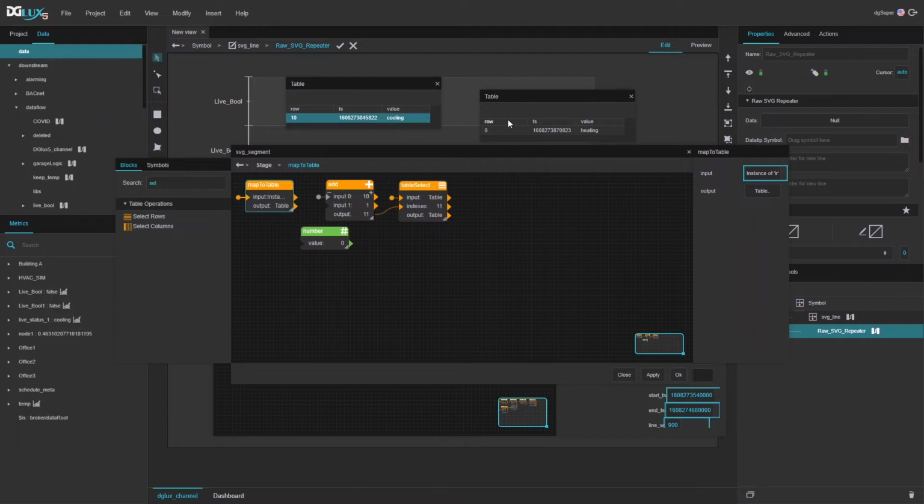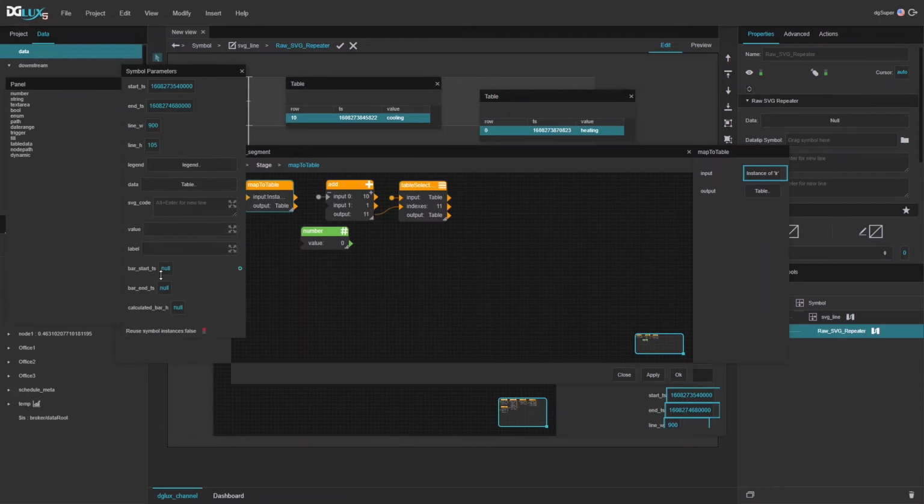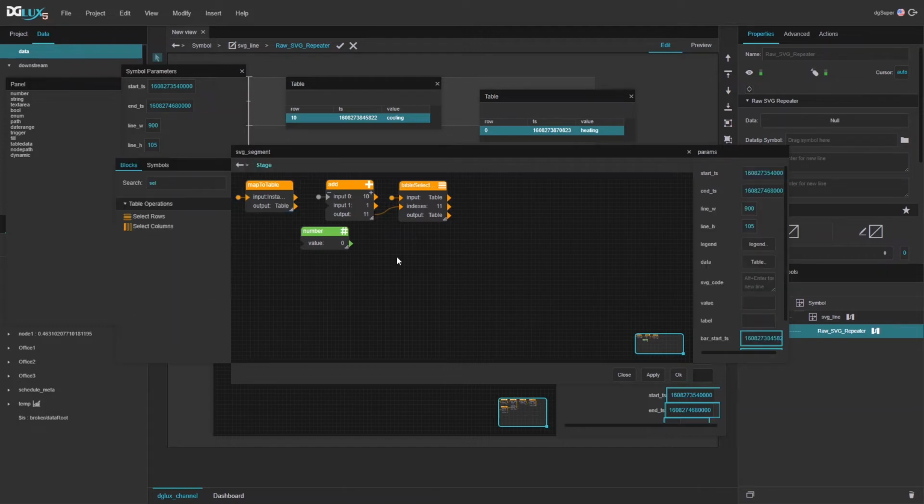So this is our start timestamp. This is our end timestamp. So we have both timestamps now. That means we can actually bind them now to bar start TS and bar end TS. And then the further I go, I think the less chances we'll actually need those. But why not? Our table is going to supply them, and you can do more stuff with them later on if you choose to. So, okay. What else do we need? Now we can start working on the actual SVG code and see what we need to do there.